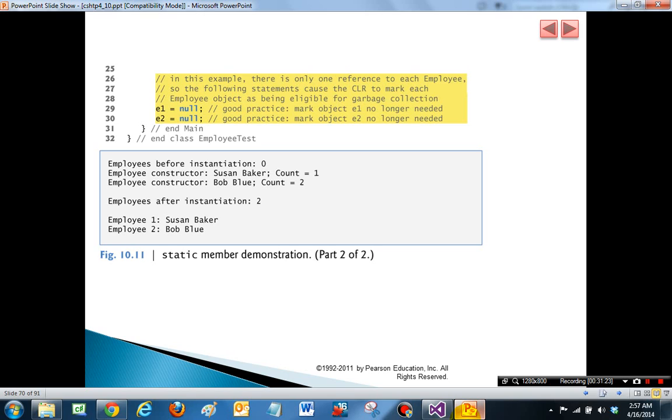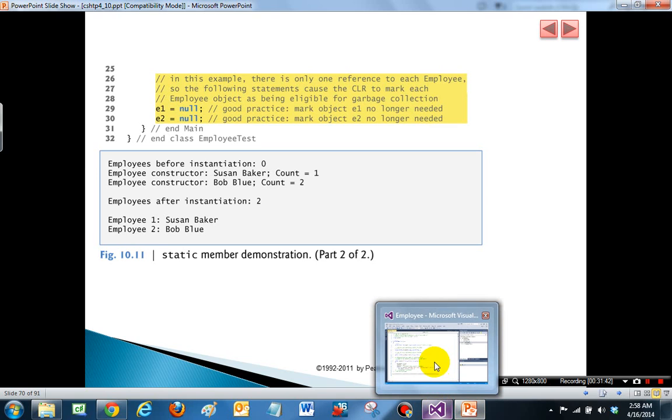And that is the output. Initially there are 0 employees, and then we create 2, so 1 and 2 will be the counts, and after instantiation the count is 2, and then we display the 2 employees.